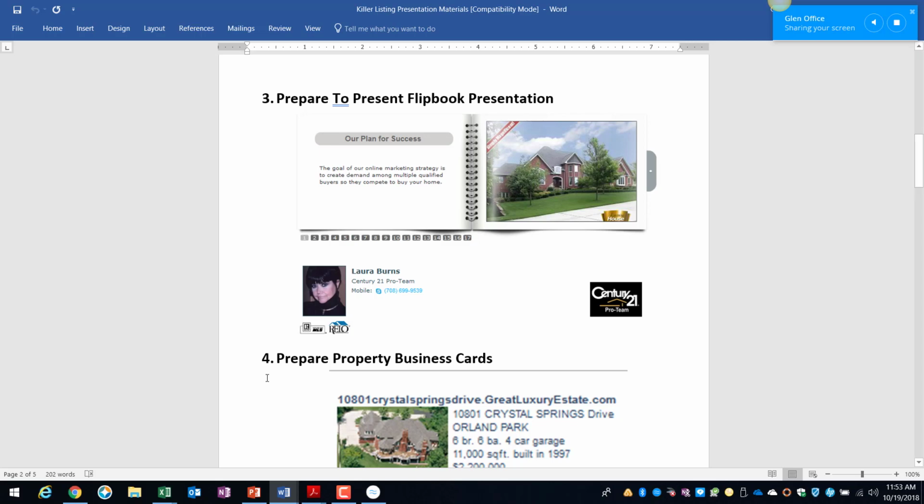Oh wow. It's quick. Now, my point of having you guys have the killer listing presentation material in your hand is, let's make a note. This is a 17-page flipbook. It comes in 3 flavors, 3 versions. So we're going to look at one of the versions. If you guys say, I don't like that, I can always show you where you can look at version 2 or version 3. So again, write down your flipbook presentation: you go to Tools, and you drop all the way down, and you'll see what's called flipbook.